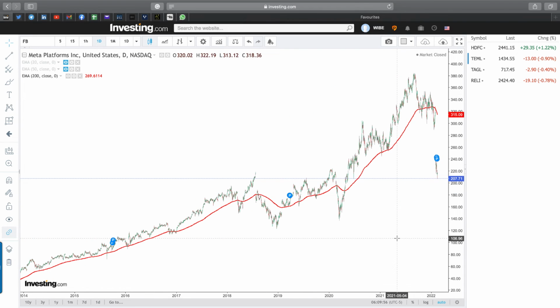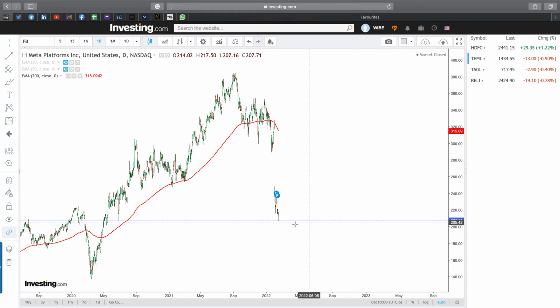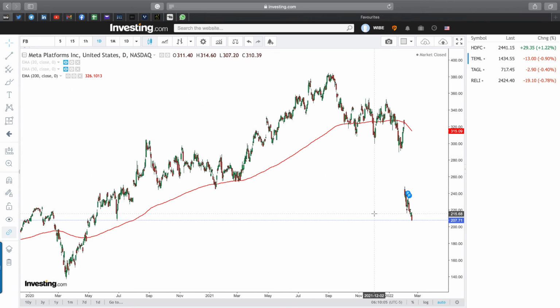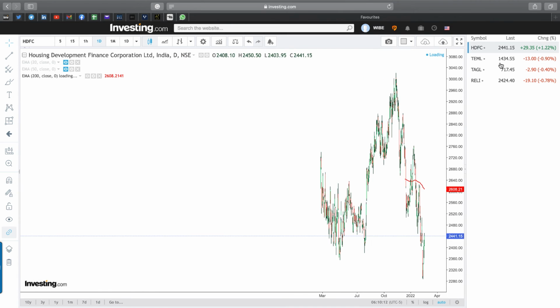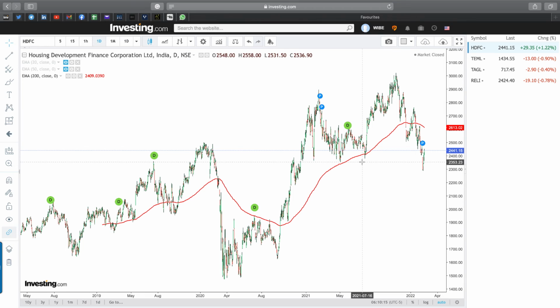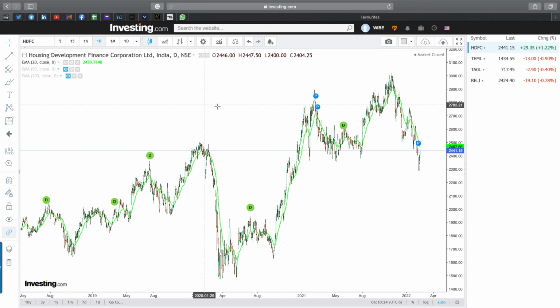And what you can see is, I've drawn a line here, right? That's the key support we are looking at, exactly at that. Before somebody buys into it, you have to see whether it is sticking to it. So that's Facebook. Essentially, for any particular stock, you can go to HDFC and see how the 200-day is behaving. Is it respecting the 200-day moving average, or the 50-day moving average, or the 20-day moving average?